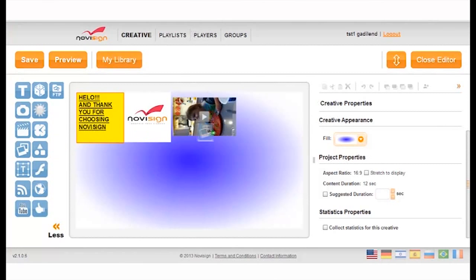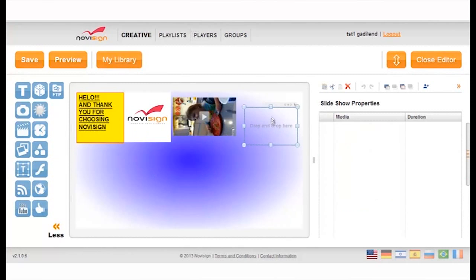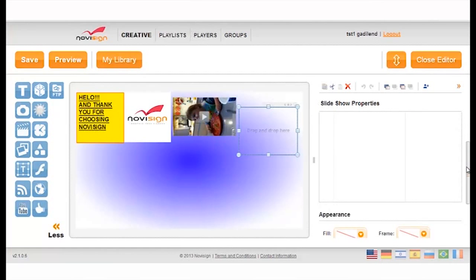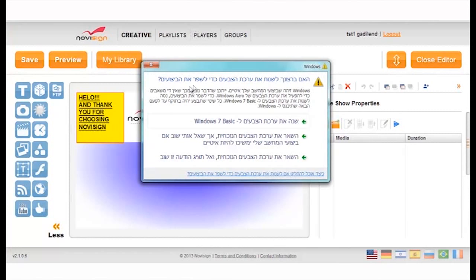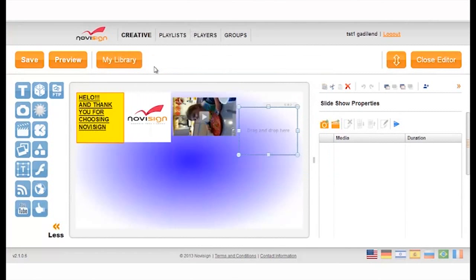Another important feature is the slide. All the content that we have just built, text, images, and movies, all in one, can be included on one slide.